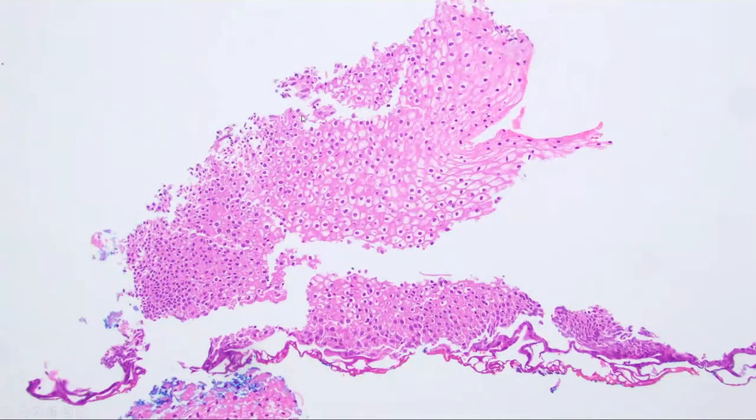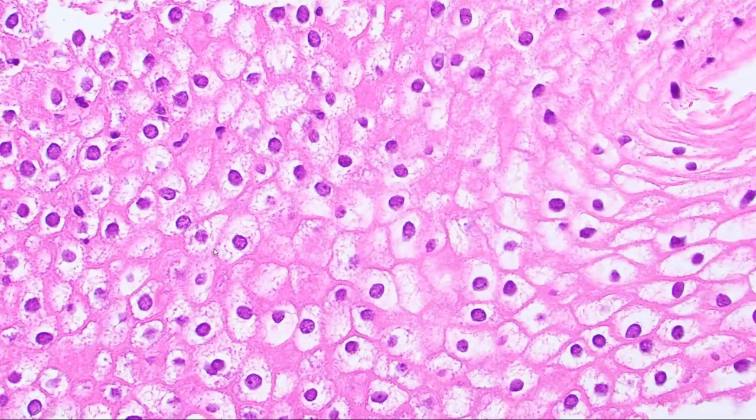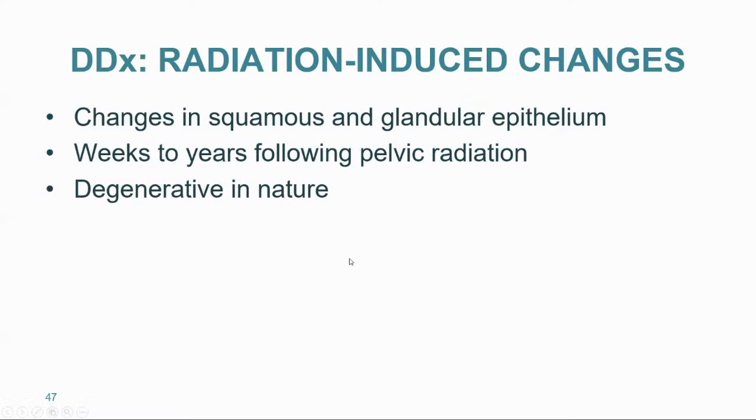This is something that maybe catches your eye because of the diffuse presence of perinuclear halos, and the nuclei may be a little bit large compared to the ones in the surface. But if you can see here, the nuclear chromatin distribution is not irregular, and the nuclear membranes are pretty smooth throughout. This is just the normal glycogenation pattern of mature squamous epithelium. Very uniform nuclear population, don't overdiagnose it as LSIL.